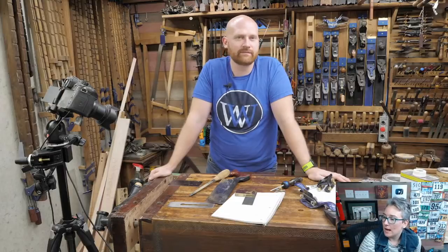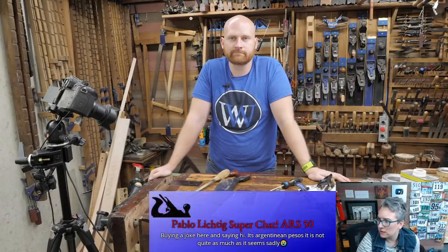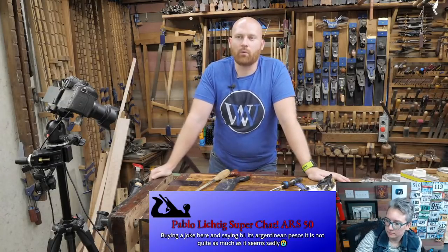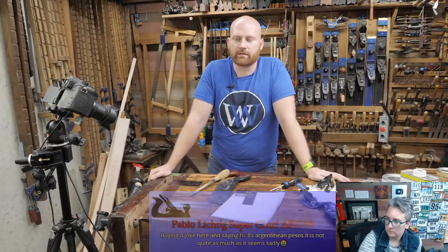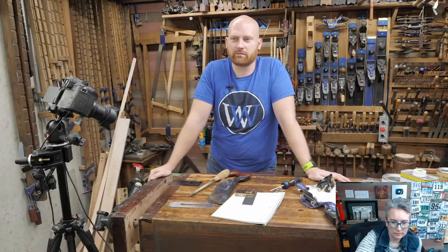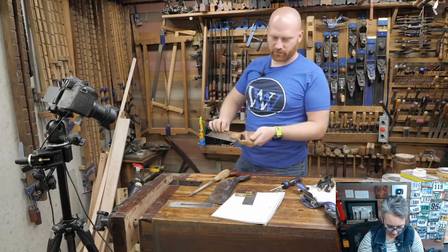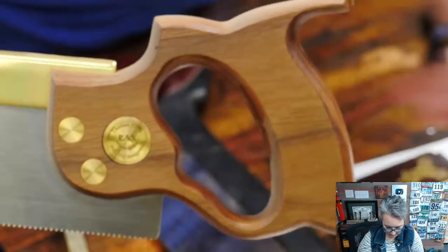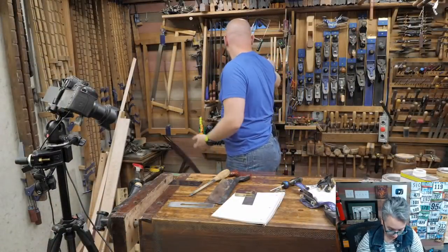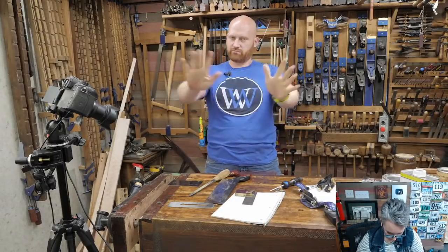Umbilicus wants to know, I plan on making a set of back saws, a carcass, a tenon, and a dovetail. What materials would be best suited to this? And are there any handle designs you feel are most comfortable? Well, handle design is very personal. That's one of the things that Rex Kruger and I vehemently disagree on. He's absolutely crazy. He likes these store-made routed handles with the flat sides and thinks that's comfortable. I think he's crazy. But hey, if you like it, that's what you want. When it comes to the actual shape and design, that is completely up to you.